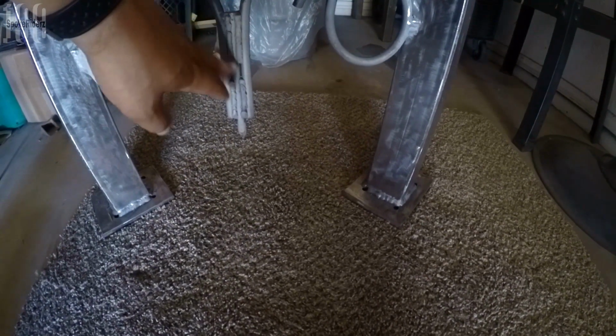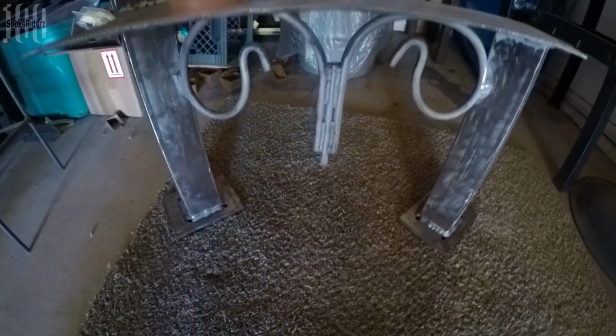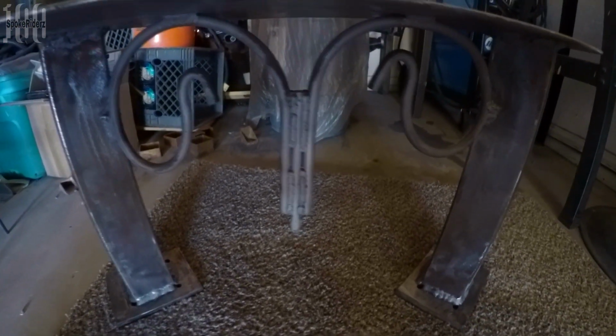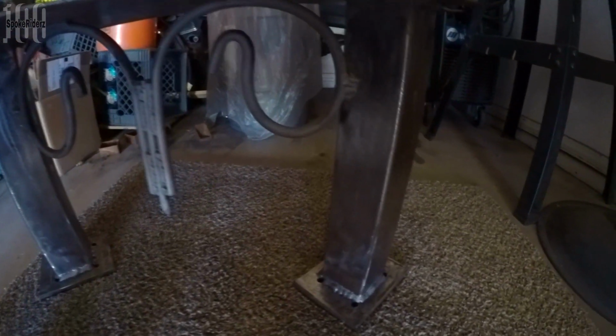This apparatus right here, what is this from? This is from a little thing you hang plants on, an outdoor garden piece. I think it's called a Lazy Susan or something. I'm not 100% sure. It did not have this shape. I had to make these bends, and it was very difficult to do.